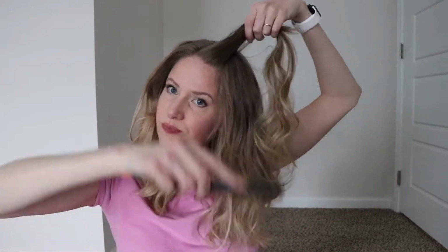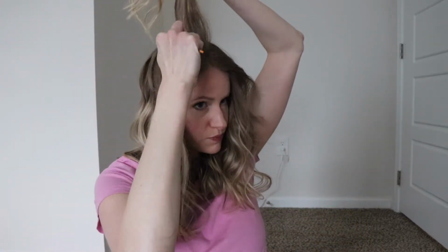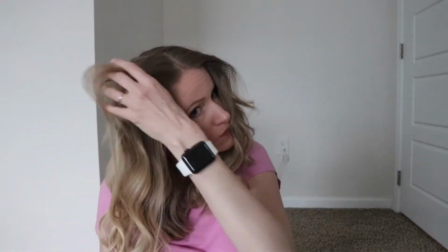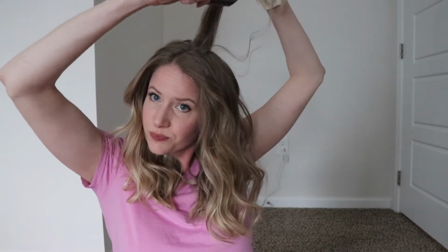Now I go in with my little comb and I separate out the top sections closest to the front of my face, and I tease just a little bit to give it some added volume towards the bangs. And this just really helps, especially with my flat hair, to help separate out the curls and give it a little bit more volume towards the front of my face. And I normally only do four sections, just closest to the front of my face.